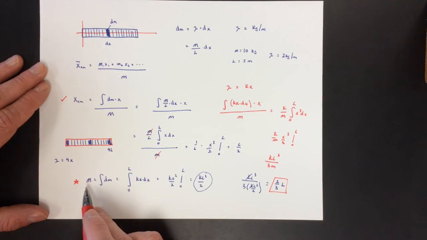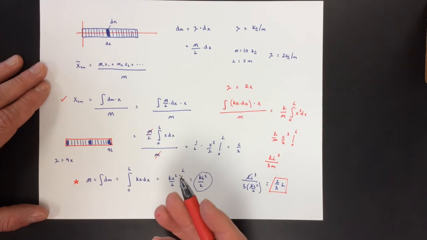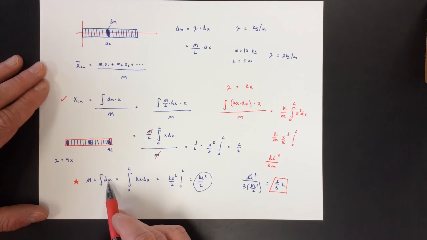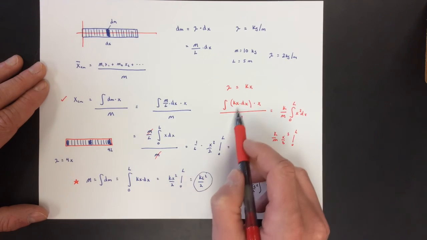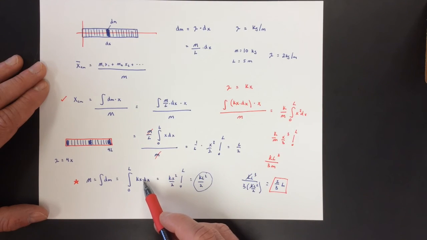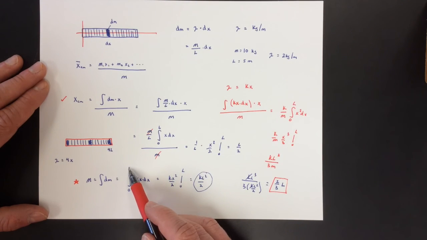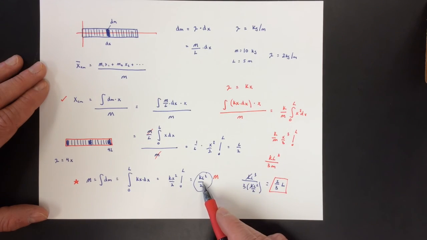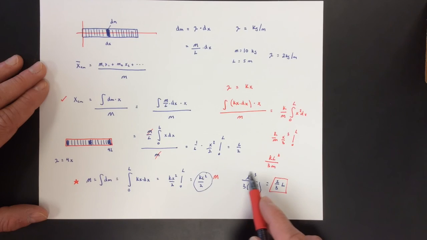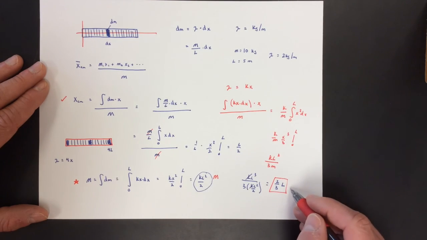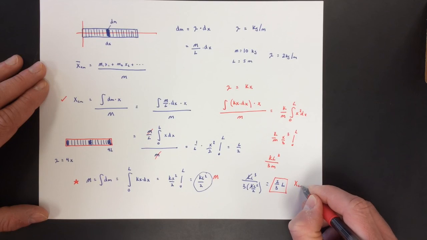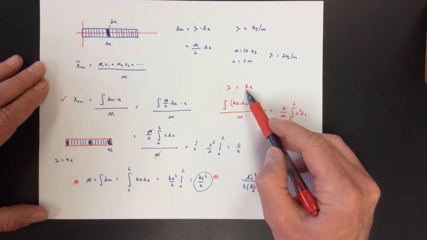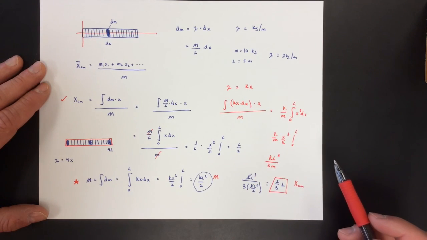I needed to figure out what the total mass was in terms of k. The total mass was the accumulation of all the little bitty masses. Each little bitty mass was still kx dx, just like it was here. I integrate all the little masses from 0 to L to get the total mass. This was the total mass. This was equal to capital M. I then substituted that value into capital M, simplified this algebraic expression, and then got the x center mass for a situation in which lambda, the linear mass density, grows with x.